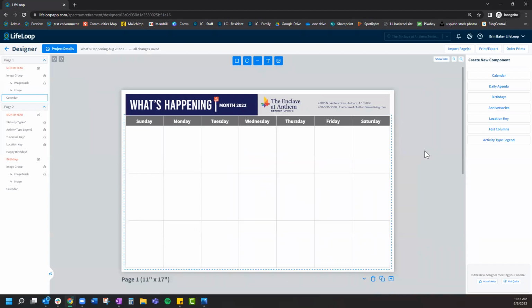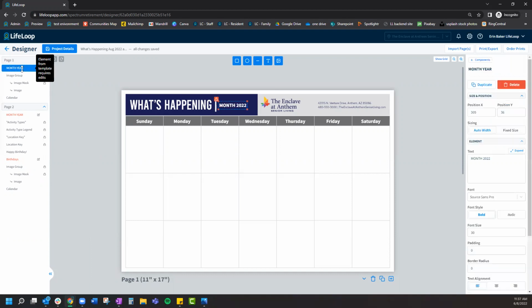There are a couple things that you need to edit, and you will see that they are in red. So we do lock in some areas that you need to make sure are edited before you are done with it. So first I can either click on the highlighted area up here on this left-hand side, which then puts that area in these red dots in this square circling it. And then that means the editor for that section is populated on this right-hand side.